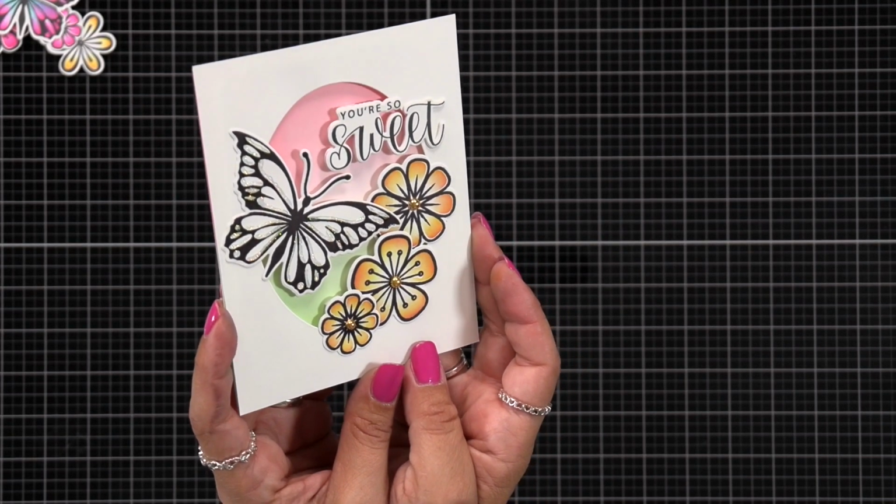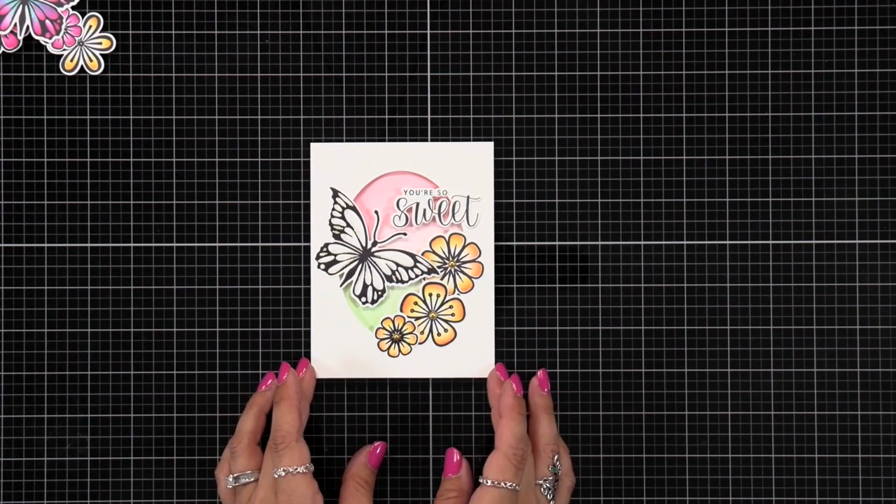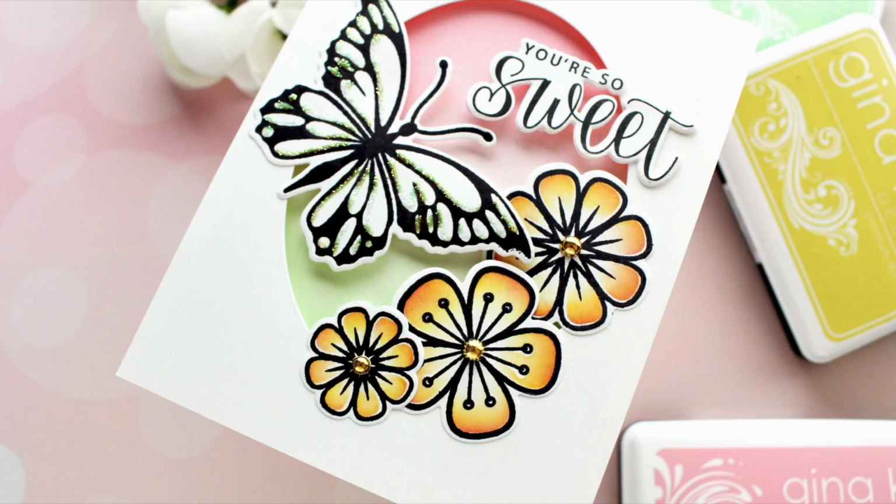Now, even though I did a lot of changing up and switching things out, I think this card turned out super sweet and very whimsical. And that's the nice thing about coloring up a bunch of flowers at once: you can switch them in and out depending on what appeals to you.